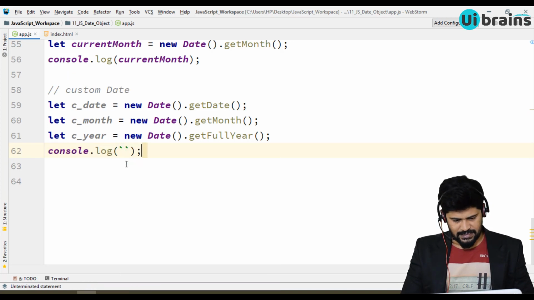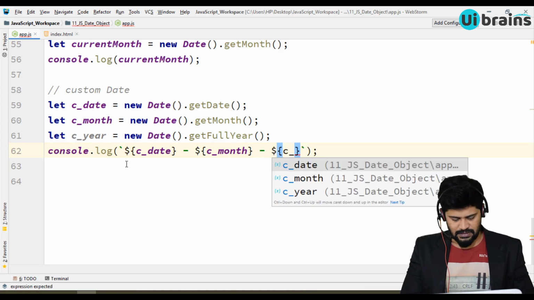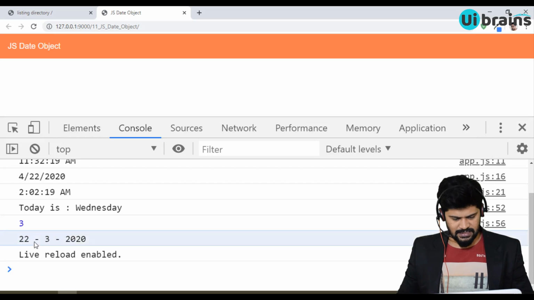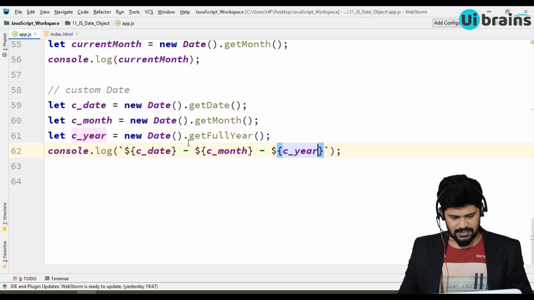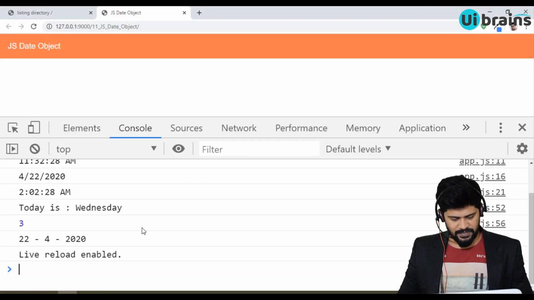You can use the backtick and c_date, c_month, and c_year. You're going to write in this way, but actually the 3 starts from 0, so you can make it month plus 1, because then you get a proper month.